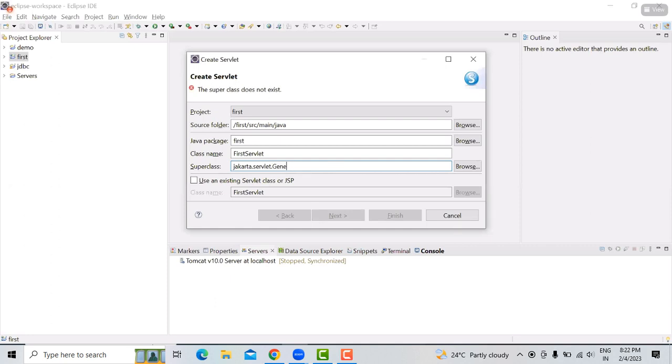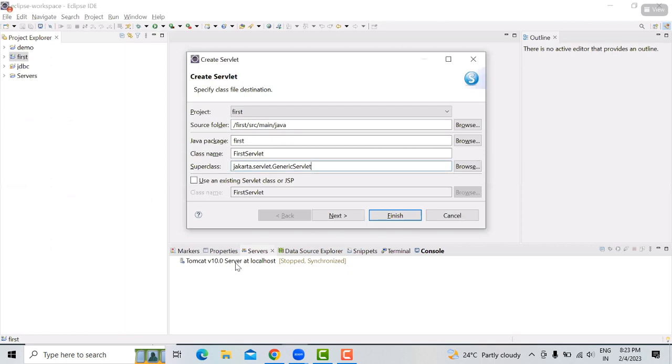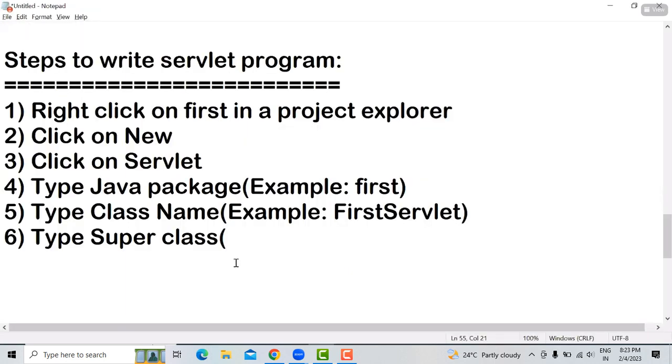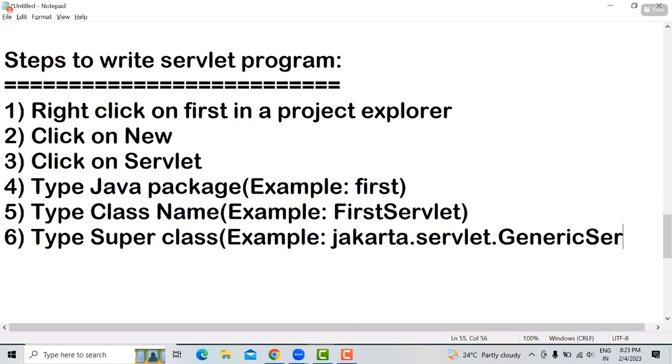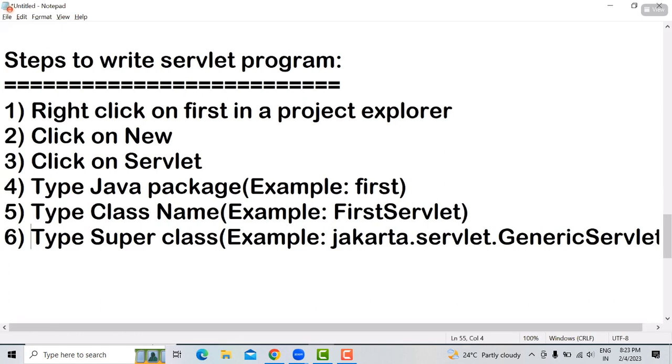Now type the superclass. I haven't explained HttpServlet yet, so I'm removing it. Actually, in real time we have to write HttpServlet only. I'll explain it on Monday's class, then you can change.